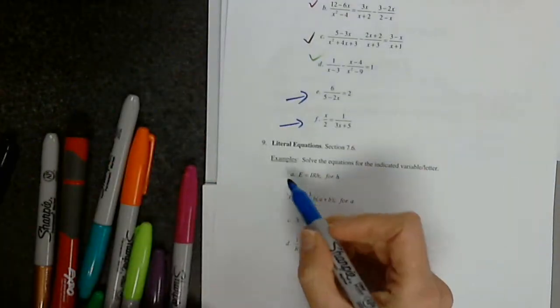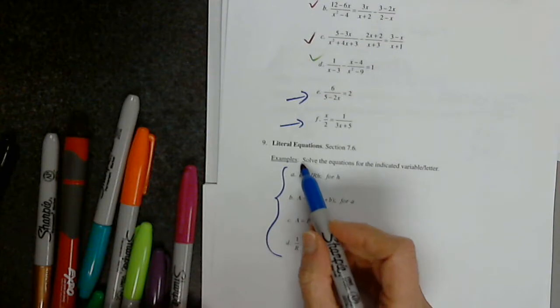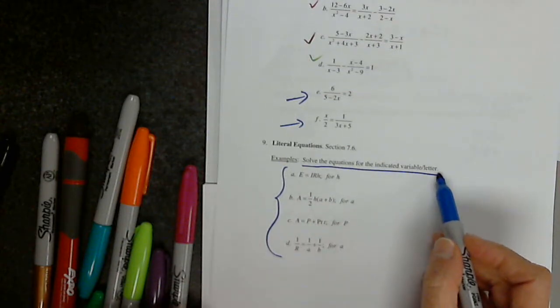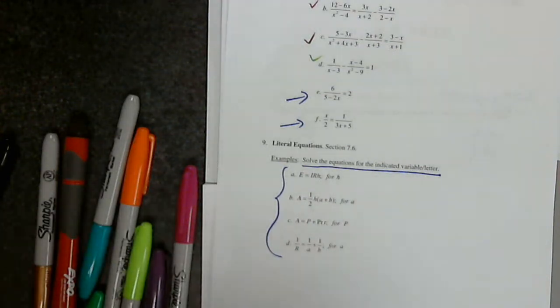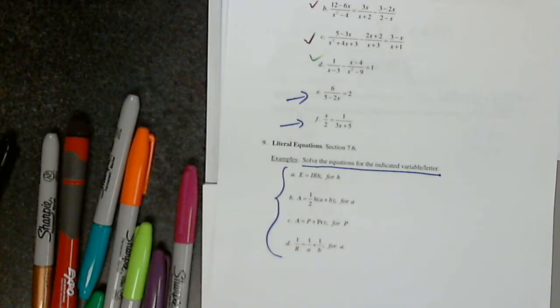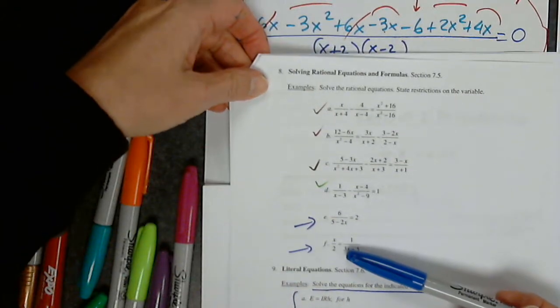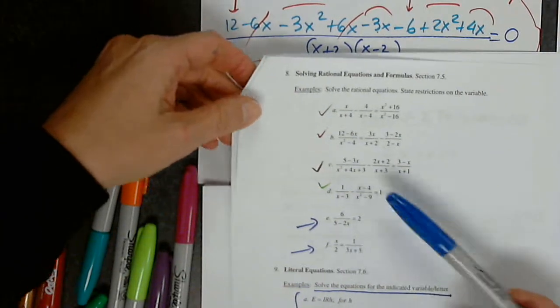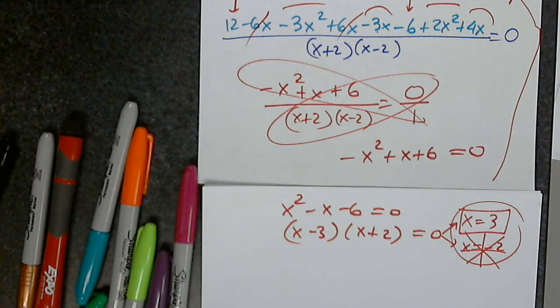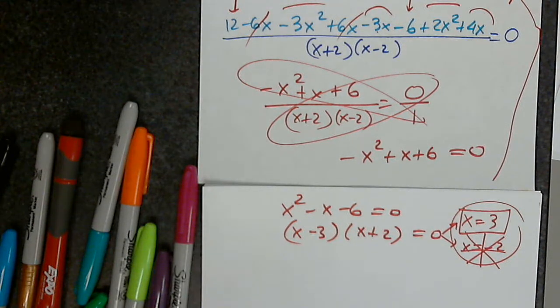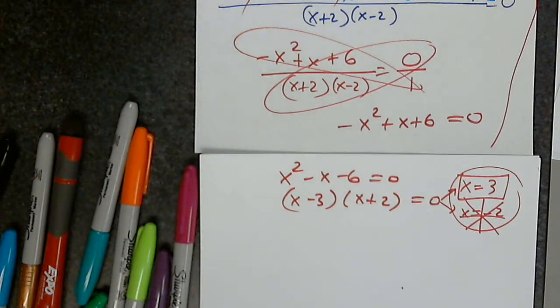Now I would like to look at these problems. Solve the equations for the indicated variable or letter. Here, I'm okay if you don't state restrictions. But stating restrictions for one variable is very important and useful to remember, because for these functions, later on we'll discuss, not in this course though, rational functions, what happens when they're undefined. Okay? So that is very important.